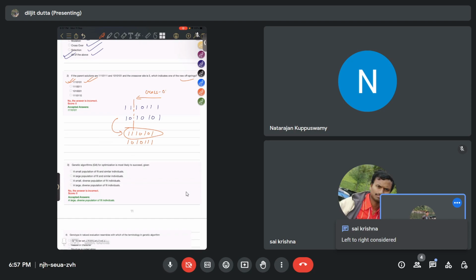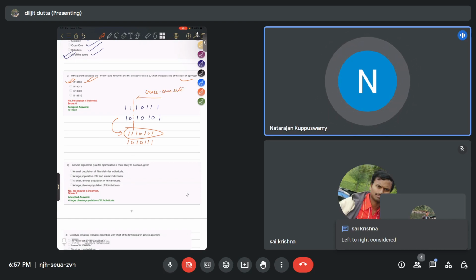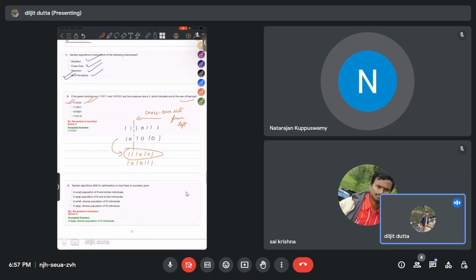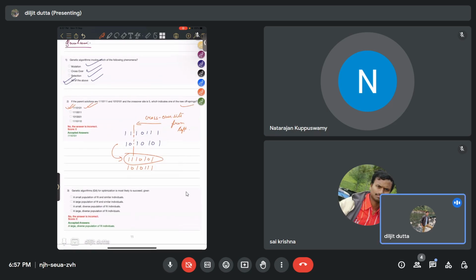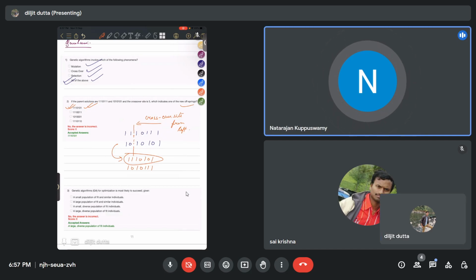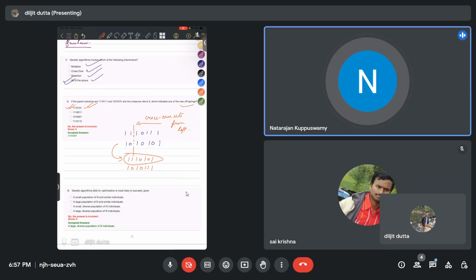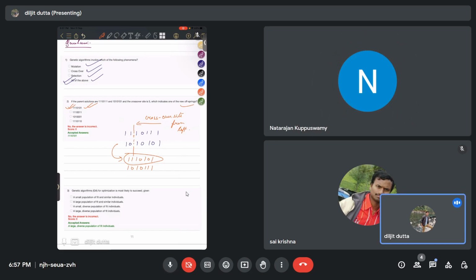Yes. We can take from any top or bottom. We can interchange, sir, this crossover. No, no, crossover site you take from left only. Whether we are... Can you say that again? I didn't understand. Suppose I can take the bottom row 10, the first two, and the top five rows, and I can take both values for crossover. No, no, no.